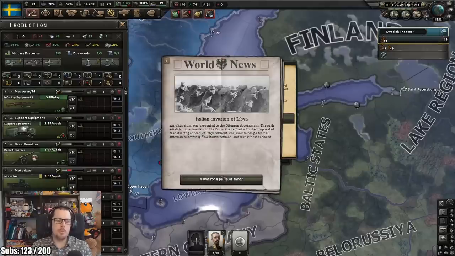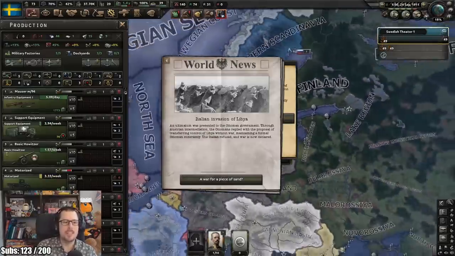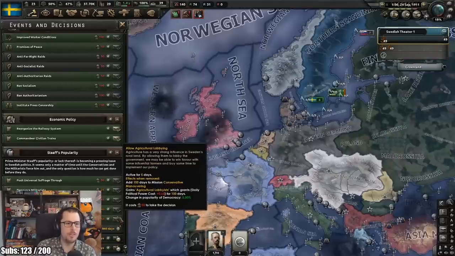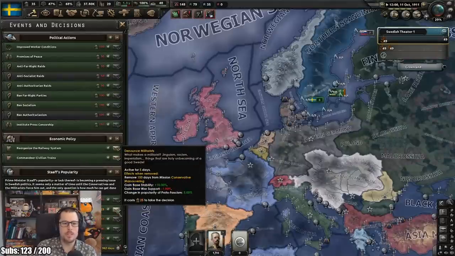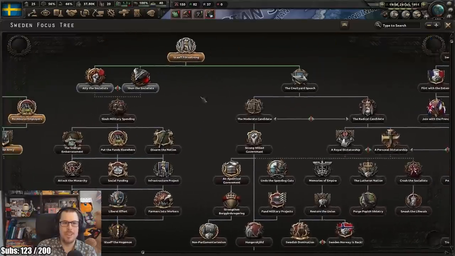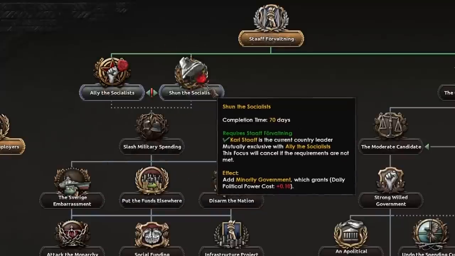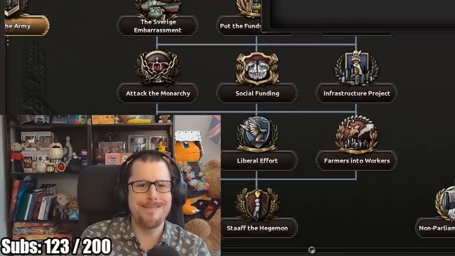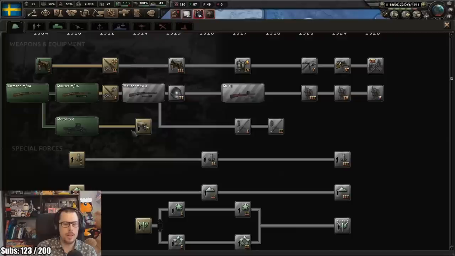Oh, the Russian Prime Minister was assassinated. But don't worry, Italy's invaded Libya. Let's meet with the conservatives and the nationalists. Why not? I will also denounce militarists. Yes, it looks like we're having some trouble with... Ally the socialists or shun them. They shall be shunned! What to go down next?